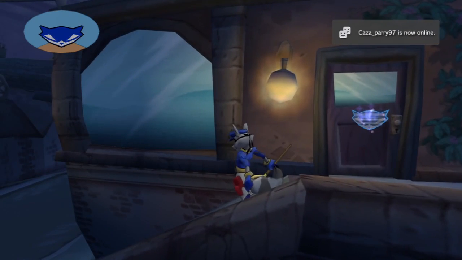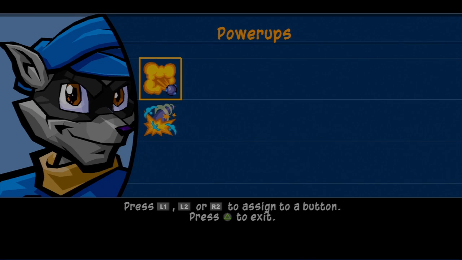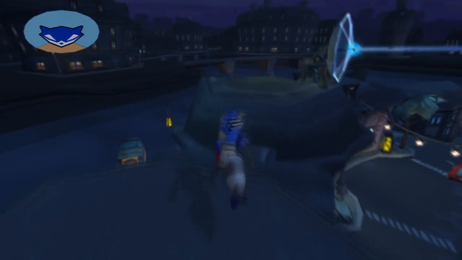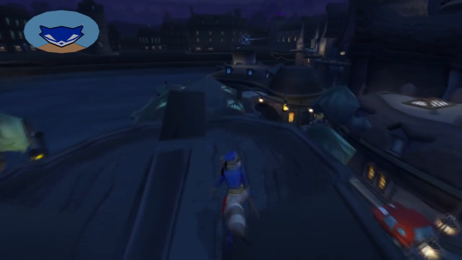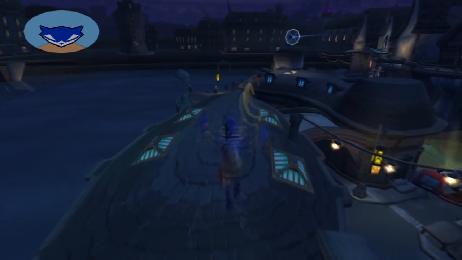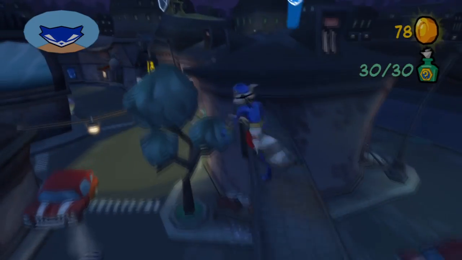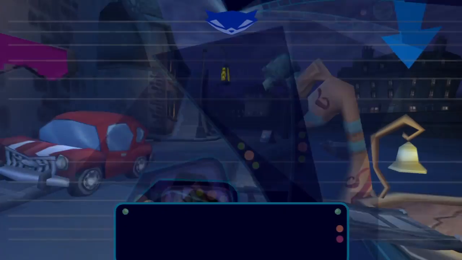And now we're going to make our way over to another mission. I'm just going to equip the smoke bomb on R2 and Knockout Dive on L1. So now we can use them when you press those buttons. Now we're going to go over to a new mission, which I believe is following Dimitri, so we can see what he's doing. I accidentally went the wrong way, so just make your way over to this mission and redo that as well.